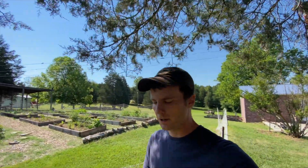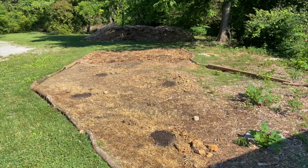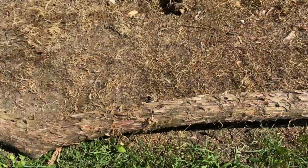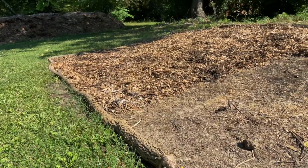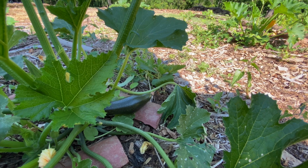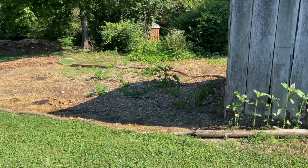I also put some edging around the squash area, the squarea / pumpkin patch over here. As you can see, I took some cedar branches that we had cut down, just some kind of spindly logs, and used these as edging for the squarea / pumpkin patch. I started throwing some mulch in there, but we actually let somebody borrow the wheelbarrow, so I don't have the wheelbarrow to finish the job, but I think we're going to finish filling this out with mulch once we get rid of some of these weeds. But it's going to look nice as kind of a side accompaniment to the barrier on the other side.